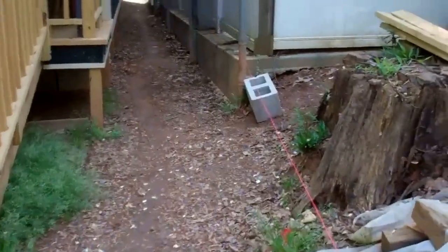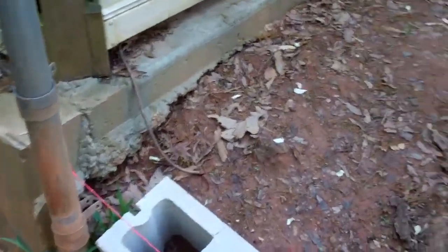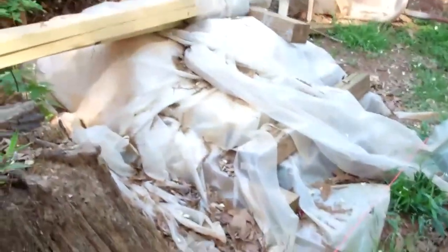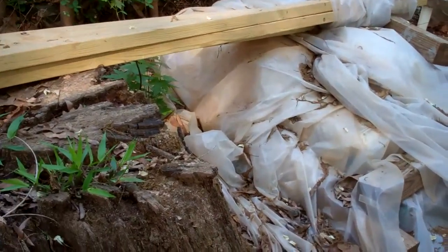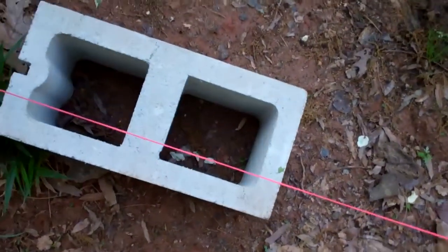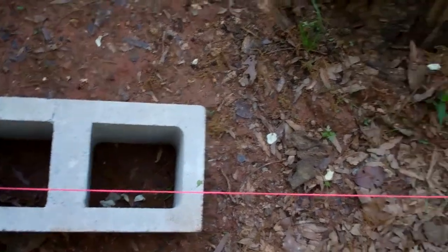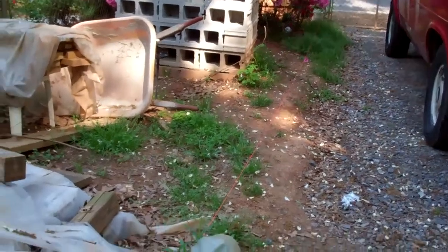Basically from the gate to here, about two levels high with cap blocks. And my old concrete, which I'm sure is pretty solid — if it can't be salvaged, then I'm just going to bust it up, stick it inside the holes of the blocks to reinforce it and get rid of that. So we got that one that I'm going to build, and I might even do something down here.